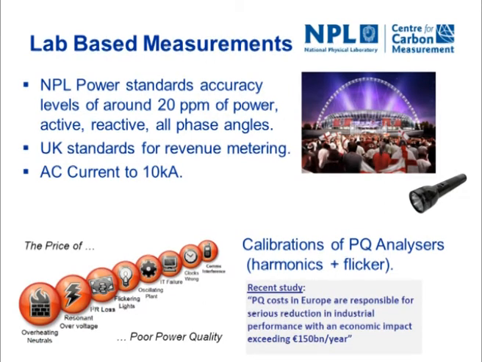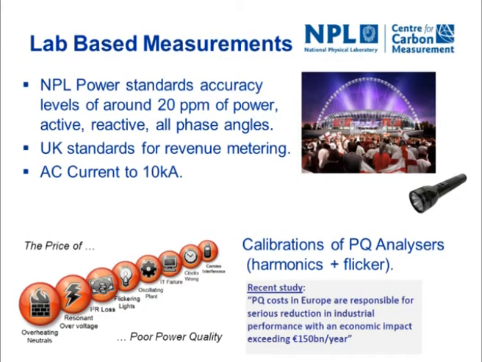Now it's easy for me to throw those numbers around, but it might be useful to put that into some sort of context. And the picture of the England supporters on the right hand side is a picture of Wembley Stadium, which has got a nice new floodlight system. And if you were to consider what 20 ppm means in terms of the light from those floodlights, it's about equivalent to switching a small torch on against the background of the lights. So that's the sort of precision that we're measuring power to at NPL.